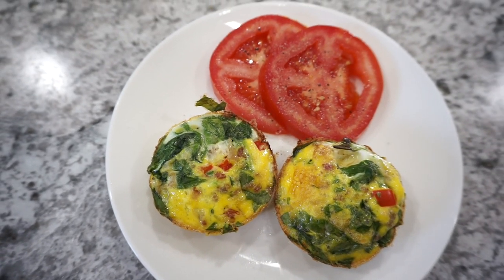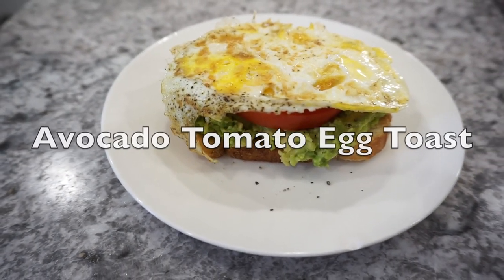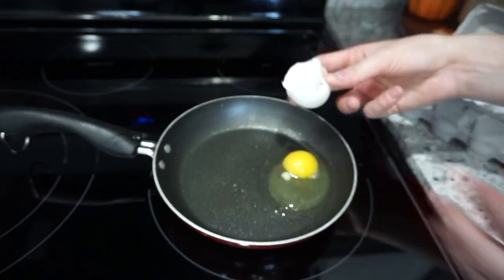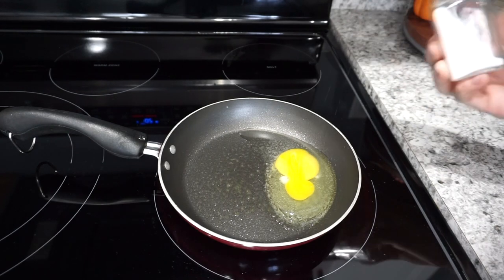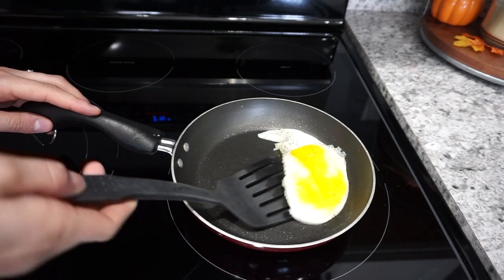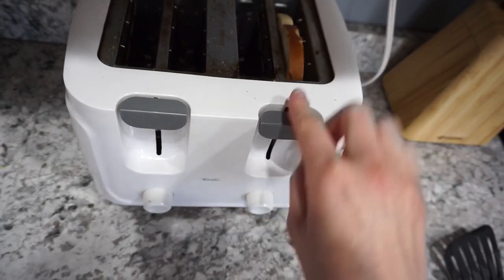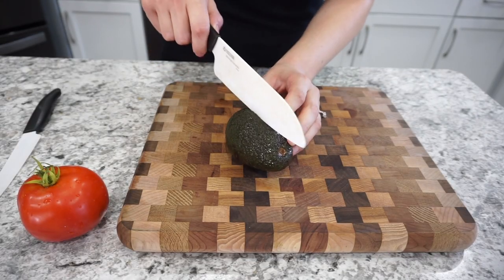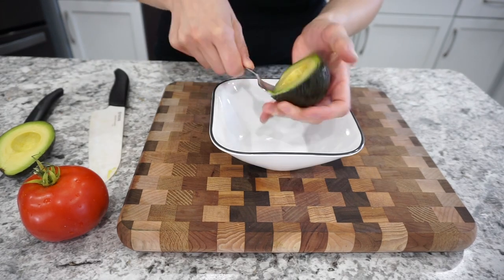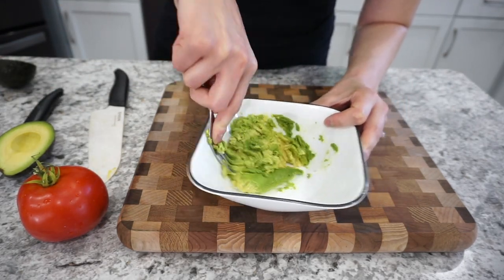These are super good plated up with some fruit or tomatoes, just like I did on this morning. Another really quick and easy breakfast idea is avocado tomato egg toast. You can also just make this as avocado toast with a fried egg, but I love to slip that tomato in there. I'm starting off by getting my egg cooked up — just a little bit of salt and pepper — and frying it until completely cooked through. For my toast this morning I'm using some Italian bread I had in my freezer, throwing that in my toaster. While that's toasting I'm getting my avocado ready — I love when I open it up and it's absolutely perfect with no brown spots!